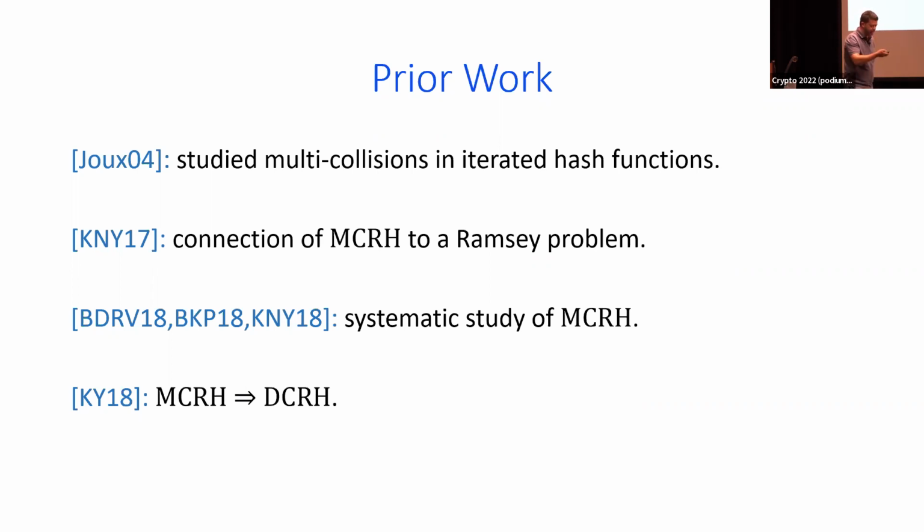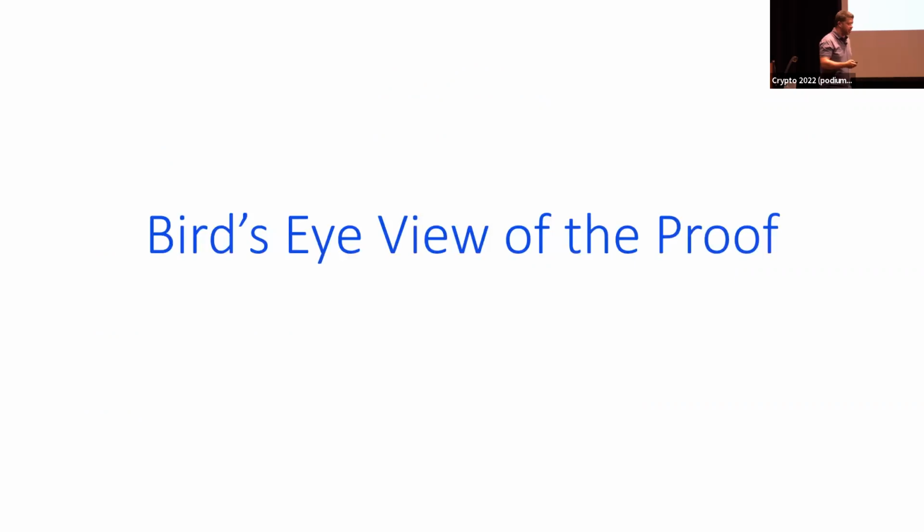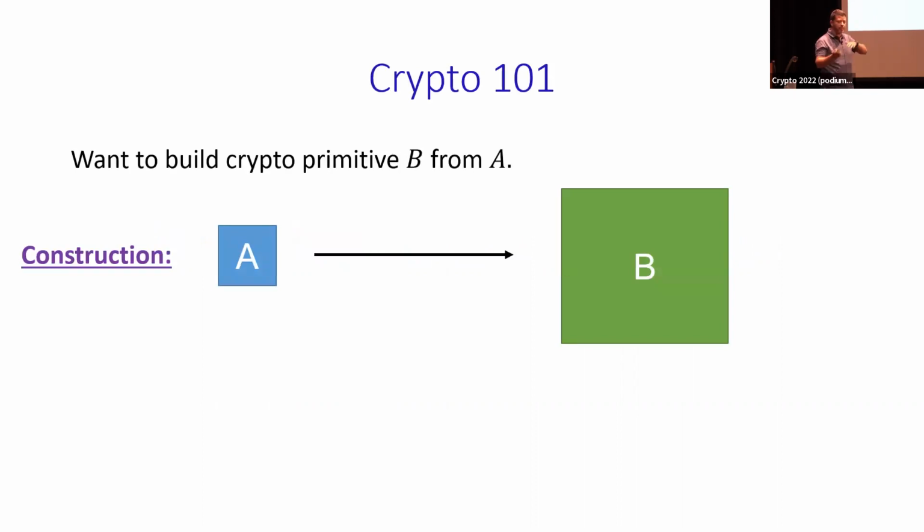Okay, so let me tell you a little bit about how we do this. Let me start with a bird's eye view of how it's done. The technique here is, I think, very different from what is common in cryptography. So let me start by describing what is common and how we differ. Usually in crypto, if you want to move from one cryptographic primitive to another, you're trying to move from A to B. You take A, you throw in some algebra, sprinkle some combinatorics, you get the result B, and usually the construction uses A as a black box, just using it as a subroutine. That's what you typically do.